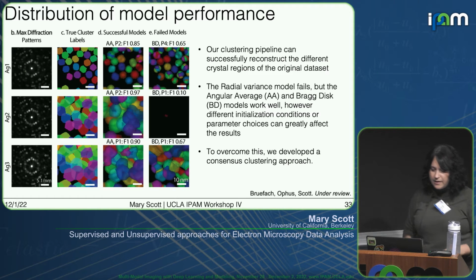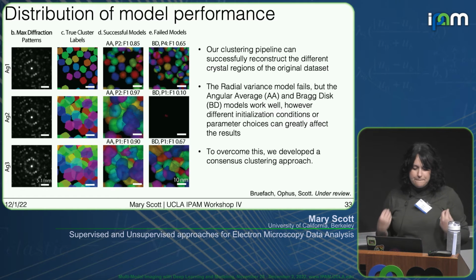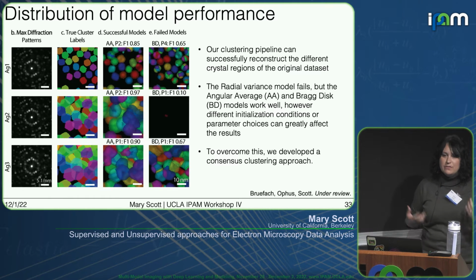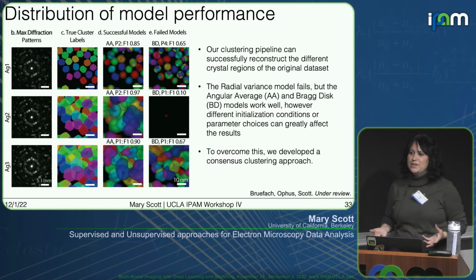Okay, and so here again is some more results from this same data set. So what you might have noticed in the previous slide is that we had a distribution of performance from cluster to cluster. We also see a very big performance variance depending on how we actually kind of implement our NMF protocol. So if you have used NMF, you might be asking yourself the million-dollar question, which is, how did she choose how many classes to use? And the answer is, we really didn't. We chose a large number, and then based on the self-similarity of those classes, we have a merge protocol. So we just kind of pick big enough and then have a threshold for merging.